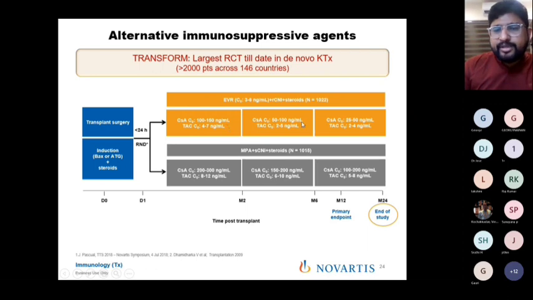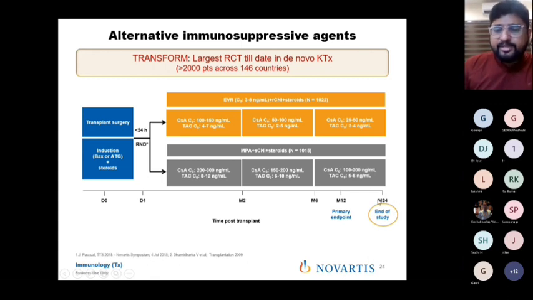What they were doing in the first group was maintaining a low dose level of tacrolimus or cyclosporin. For example, for the TAC level, the average first category was 4 to 7 nanogram per ml. They went up to 2 to 5, and in certain patients as low as 2 to 4, so they were trying to use the minimal TAC dose. The main intention was to see whether the patients had equal efficacy to MMF in terms of biopsy proven acute rejections, and what the evidence is for these drugs' effect on infections. This study went on for 24 months.